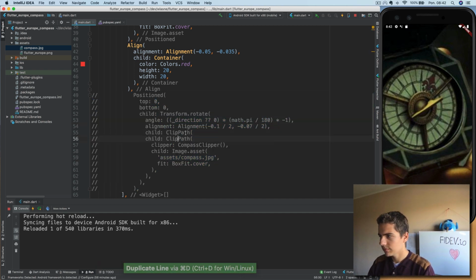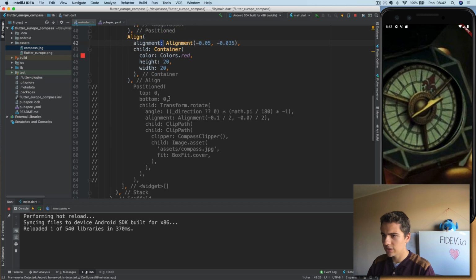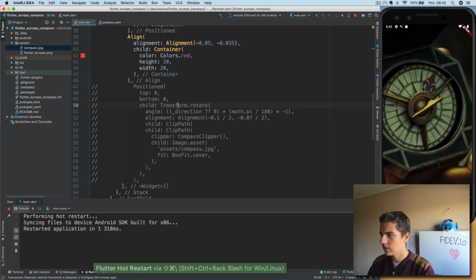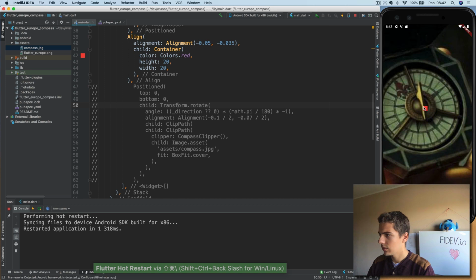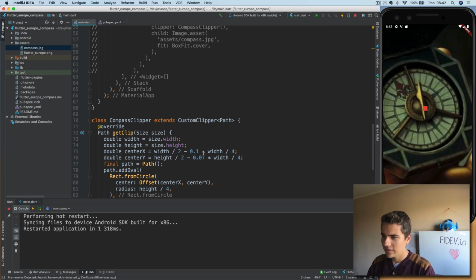So it's okay. Wait, let's make it like this. I wanted to see the container. So maybe this is the spot. Yeah, so those are the things. And now this makes a lot of sense.